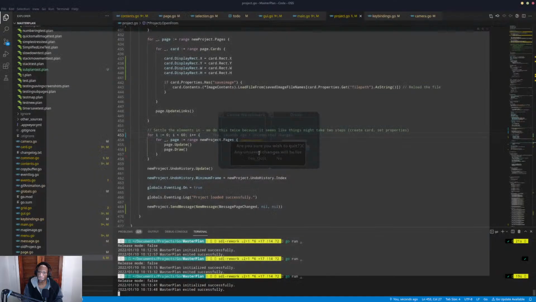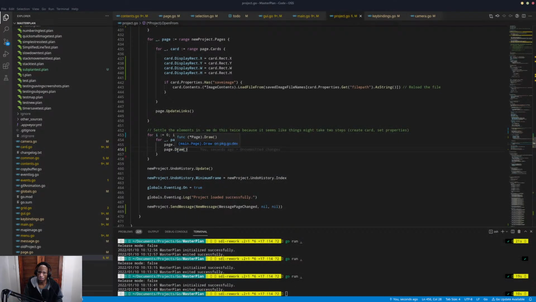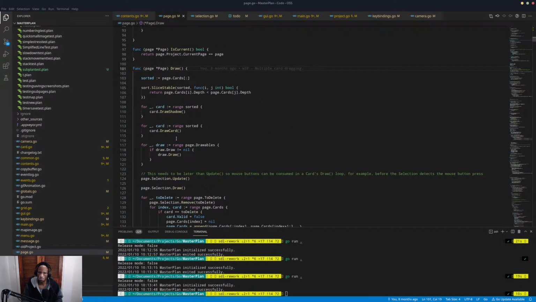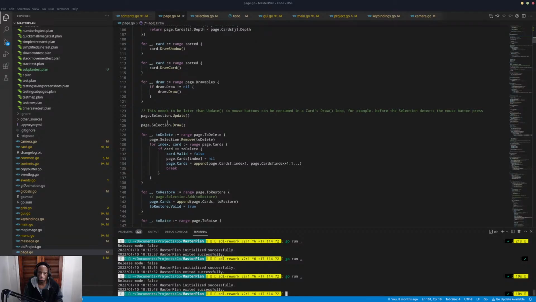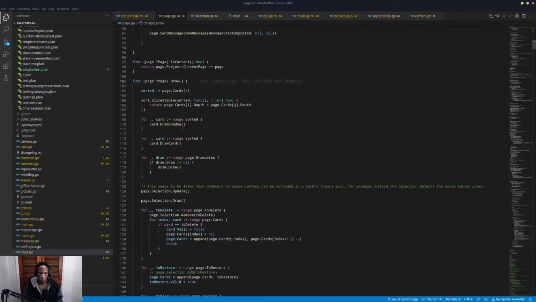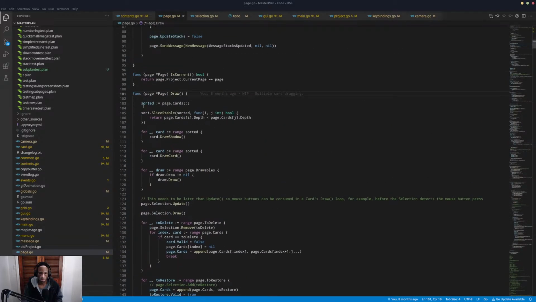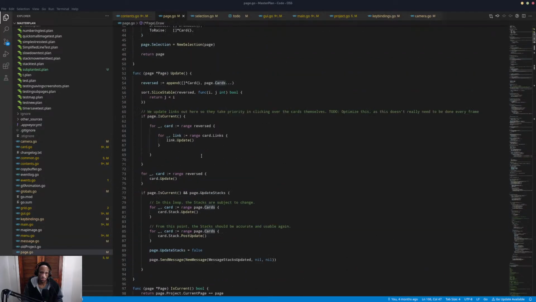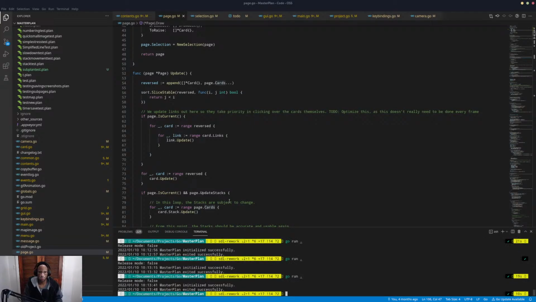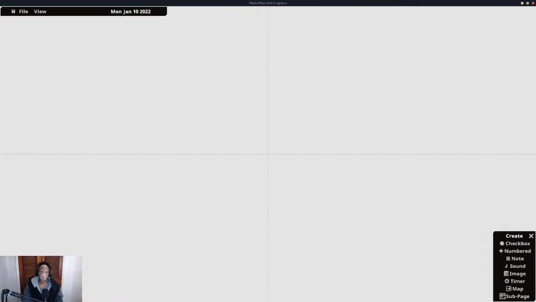Hmm. It's interesting. I think the issue here, clearly I'm calling update and draw on the page, but that's not doing everything I need to get the cards to fully update. So there's something else I'm missing.